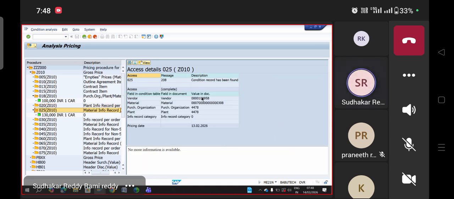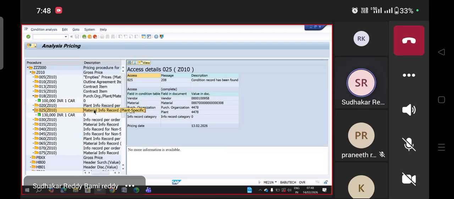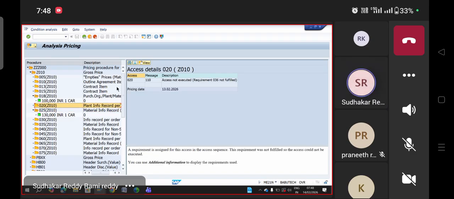In this table, vendor, material, purchase plant, info record category is maintained as 130. Not this table, in this table, the variable info record. But this table is where we maintain 120.